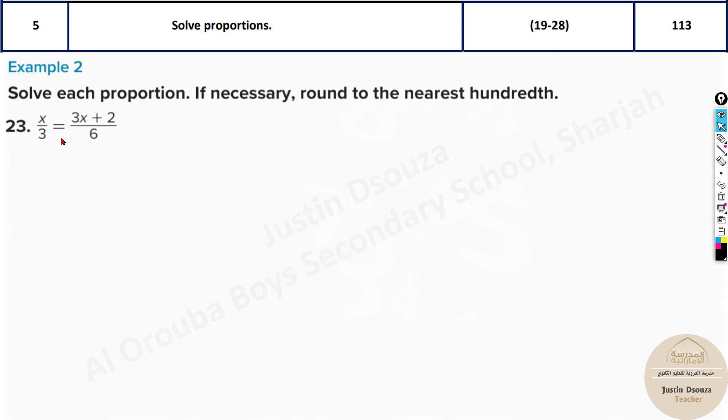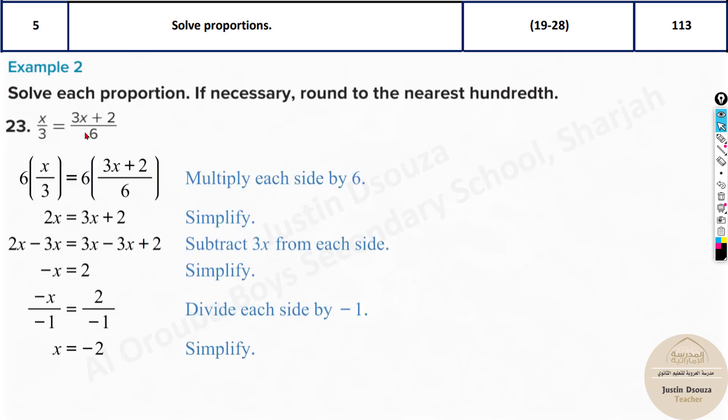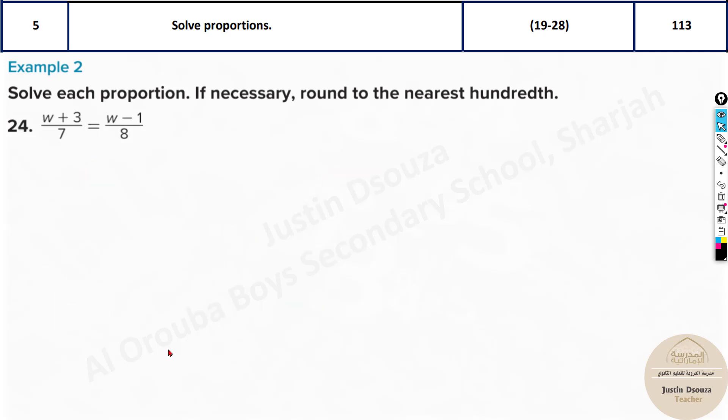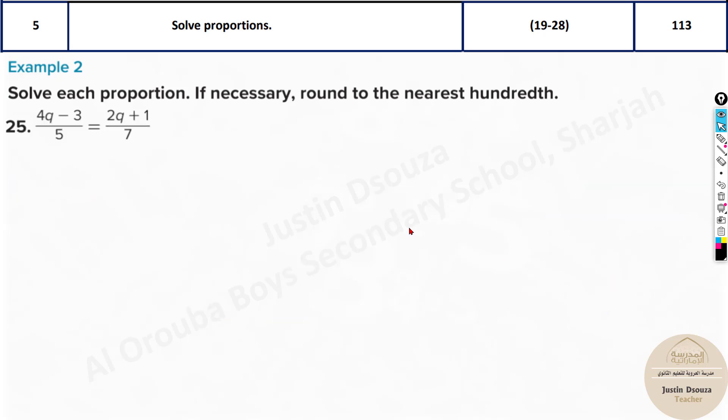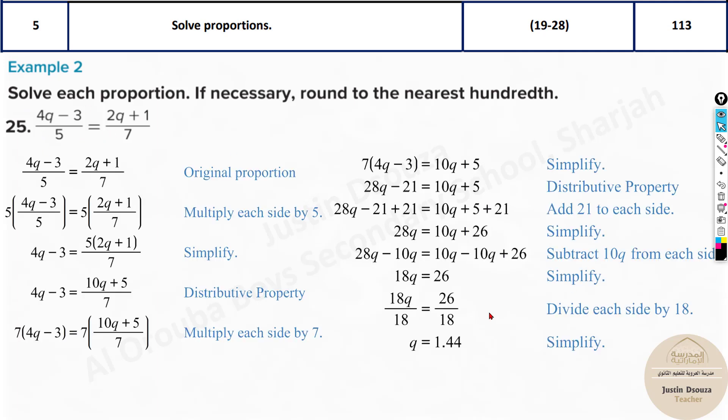Same concept, same method used everywhere. This is again another straightforward problem, so please do it by yourself. You can see it's just simple as this - take the 6 and 3 to the other side and simplify. Even here, take 8 and 7 to the other sides and simplify it. You can easily do this and check the answers. All the problems are straightforward. There is only one variable in proportion, so it's very easy.